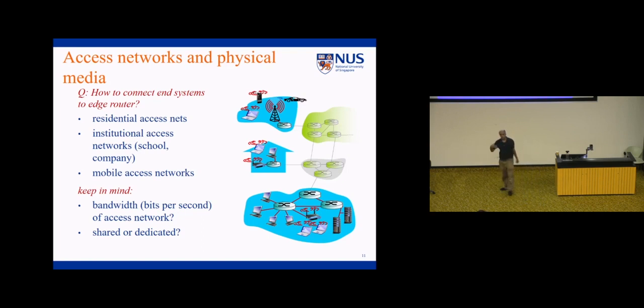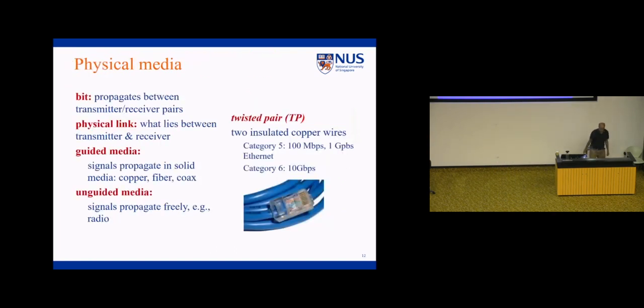Different access networks, again, would differ in terms of what kind of services they can provide you. That may be how much data rate you can get, what kind of messages you can exchange, and so on. So let's take a very quick look at this, but maybe I'll just start off with the kind of media. We already talked about this.